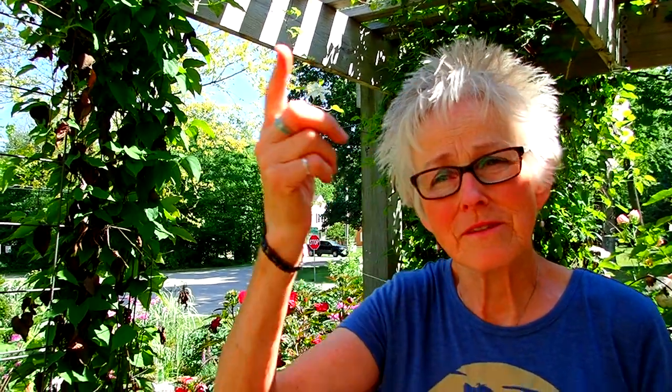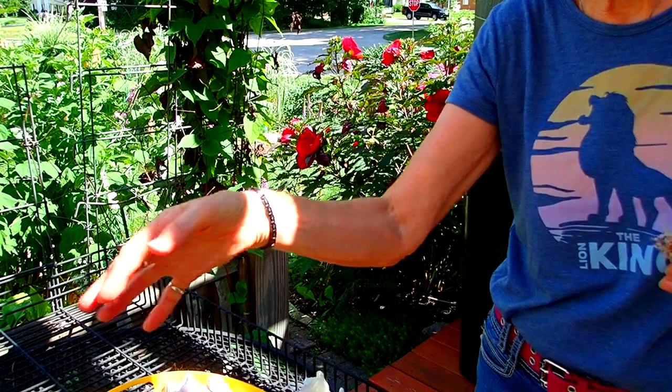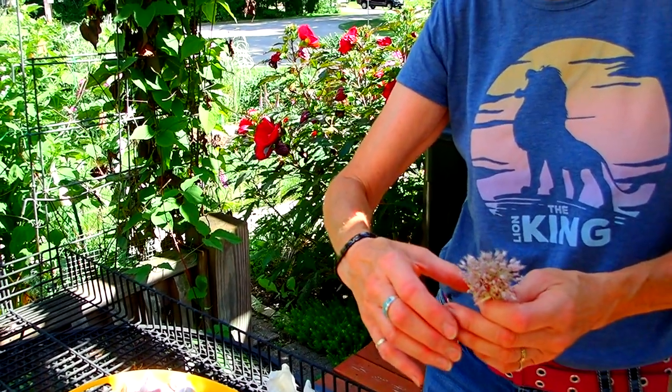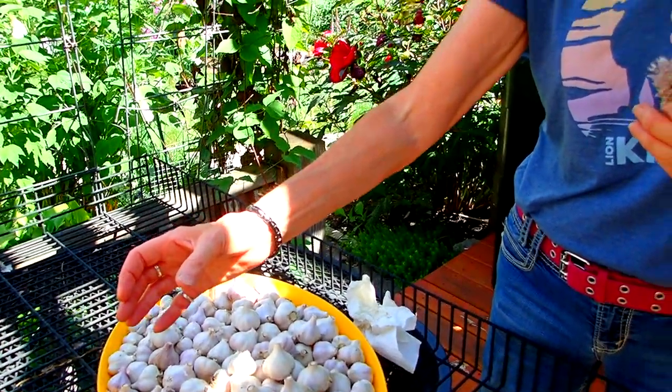Our friends Scott and Sarah just sent us a surprise in the mail called an Egyptian onion, which is a walking onion plant. You plant the little cloves that grow underground, their stock goes up like a scape does, then falls over from the weight of it and seeds itself — plants itself. So the next year not only will you have your original starting point but you'll have a little bunch over here or over there. They said put it in with your flowers and it'll walk around your whole flower bed if you wanted.